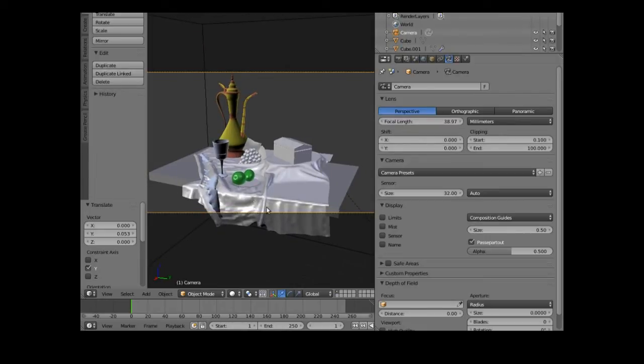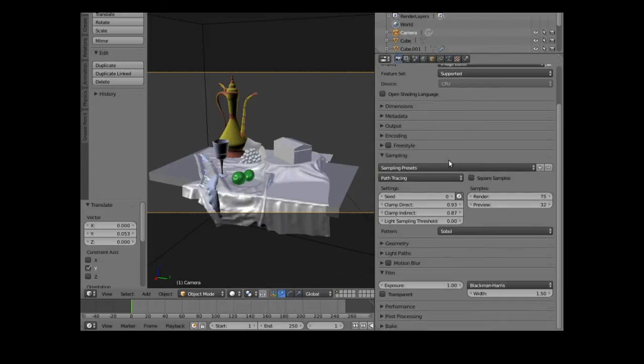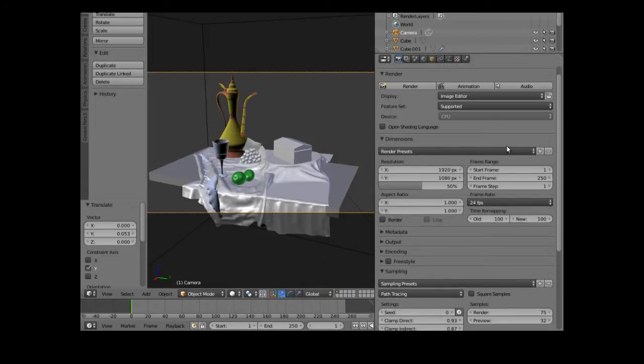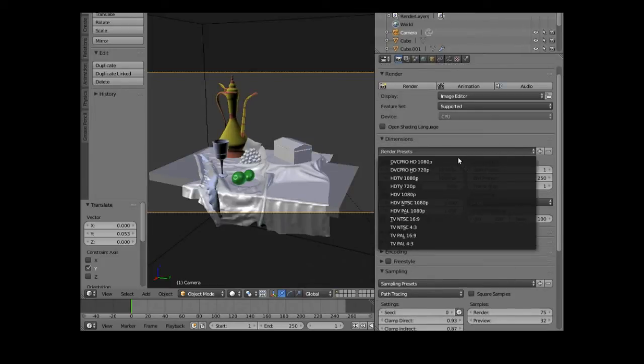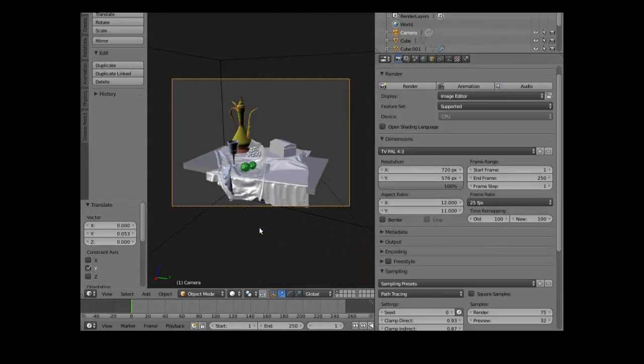I think I want a 4:3 because it wants to be not so wide as that. So I'm going to have a 4:3 aspect ratio. So if I select here, which is render, and there's dimensions, render presets, TV 4:3 maybe, which is a bit better.